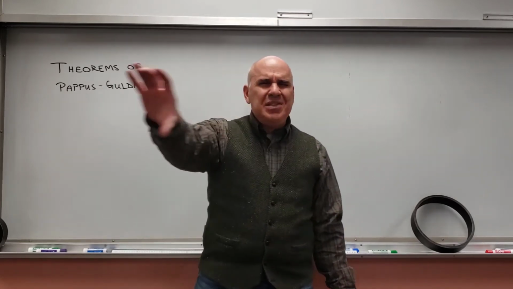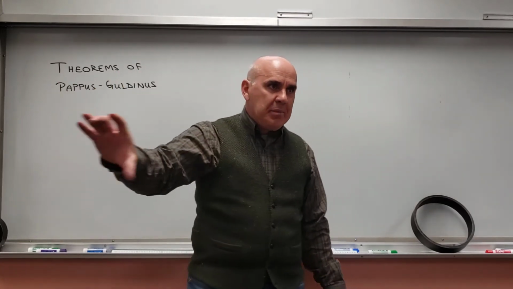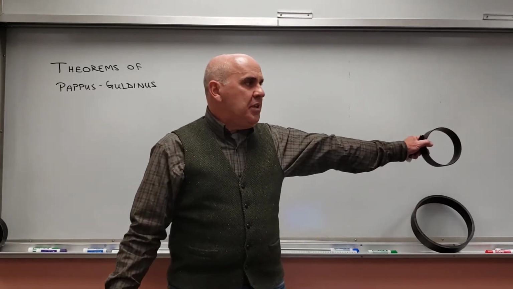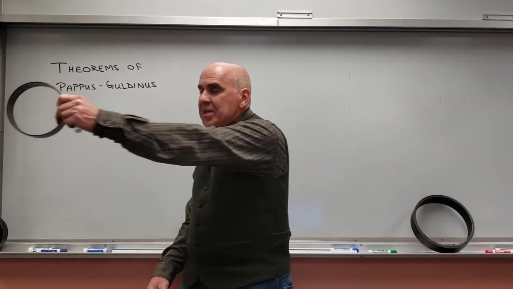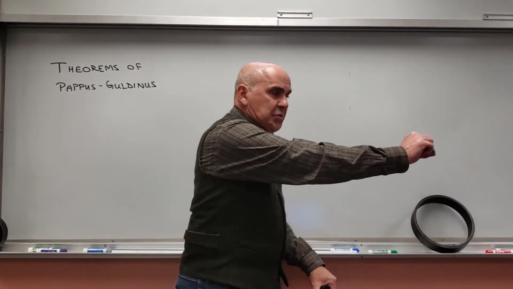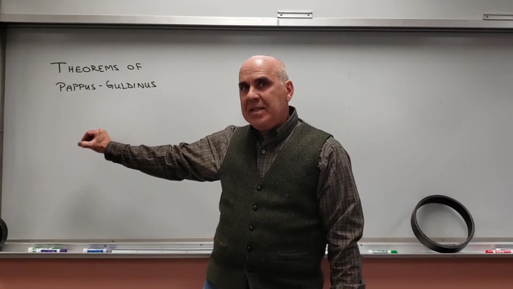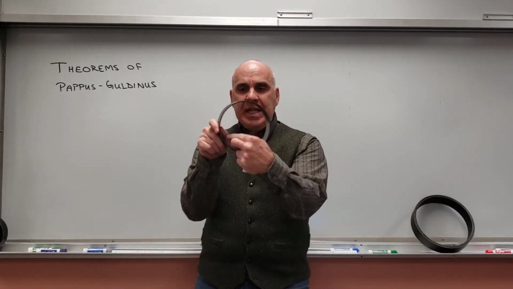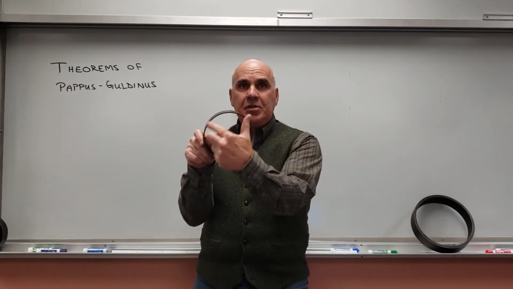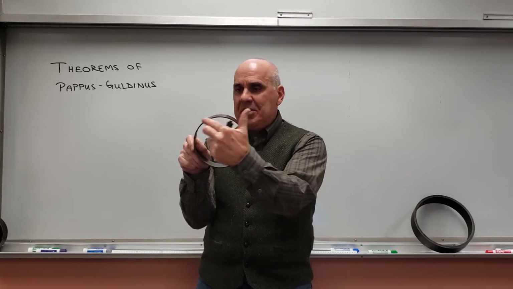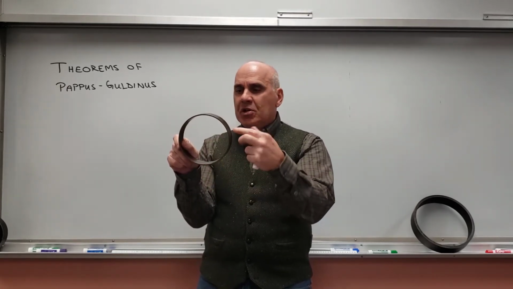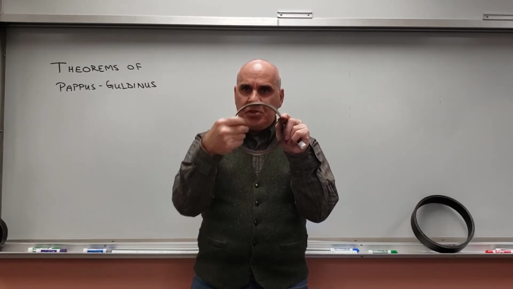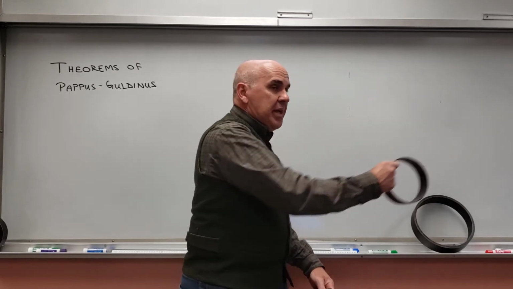And so I create this, you can think of it like a big truck inner tube. What's the surface area of that big truck inner tube? It's going to be the circumference created by the centroid. As you make that revolution, the centroid creates a circle. So it's the circumference of that circle times the length of the curve. In this case, the length of the curve is also a circle. That's maybe a bad example. Maybe I shouldn't have used a circle, but there it is. So it's going to be the circumference of this circle times the circumference created by the centroid.